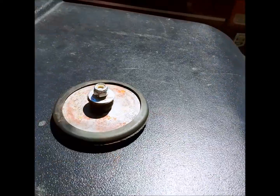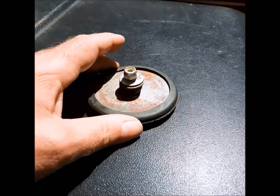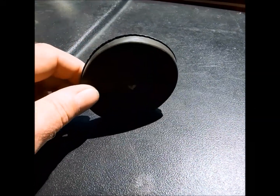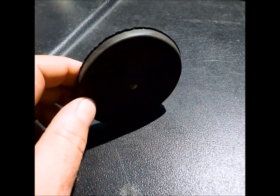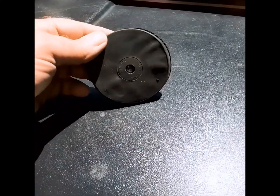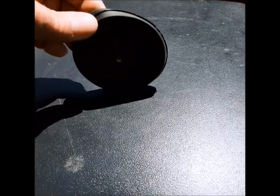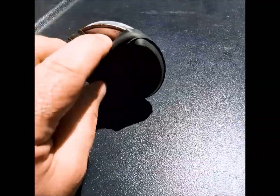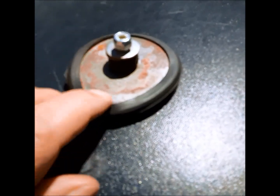Version 2 is a large, heavy-duty magnet. Now, this particular magnet came off of a pizza delivery sign, and I'm sure you've all seen the signs that the delivery drivers have on top of their cars. They're held on with magnets, really strong ones, 4 on this particular sign that I got, and the rubber part is to keep the magnet from scratching or damaging the vehicle.